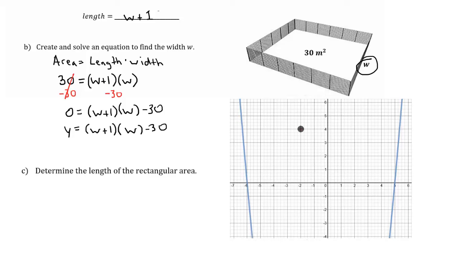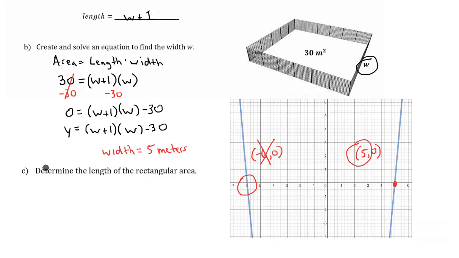Here's the graph that I did in Desmos, and you can see that you can't see the entire parabola, but what you can see are the x-intercepts. You have x equals -6, so that's the point of intersection with the x-axis, and then to the right, we have (5, 0), and that's another x-intercept. So which one do we want to use here? Well, W, or in this case our x values, represents the width. So it would be impossible to have a width of -6 meters, so we're not going to use this one. We will use 5, and that will be a width of 5 meters.